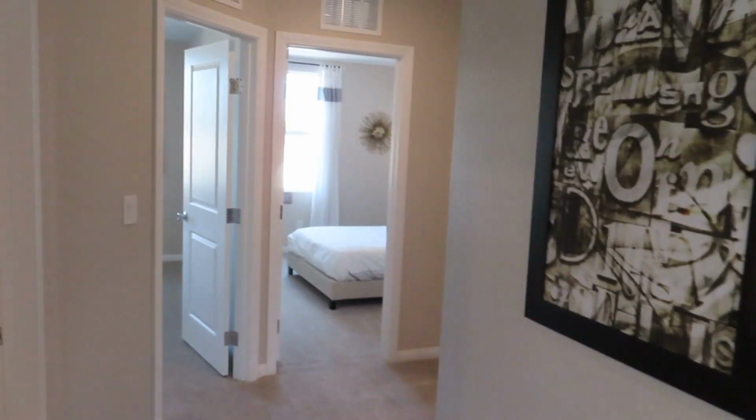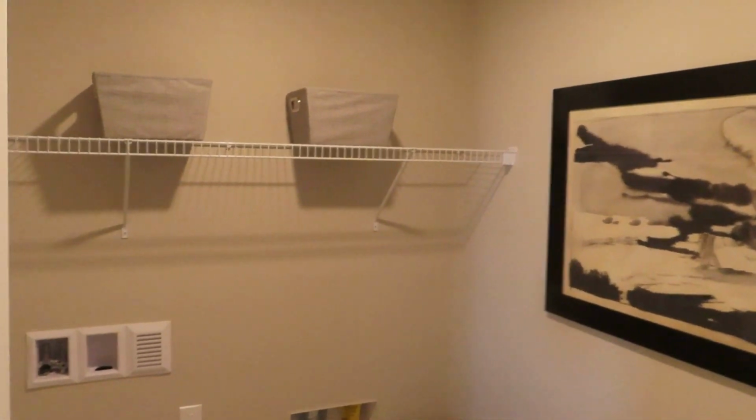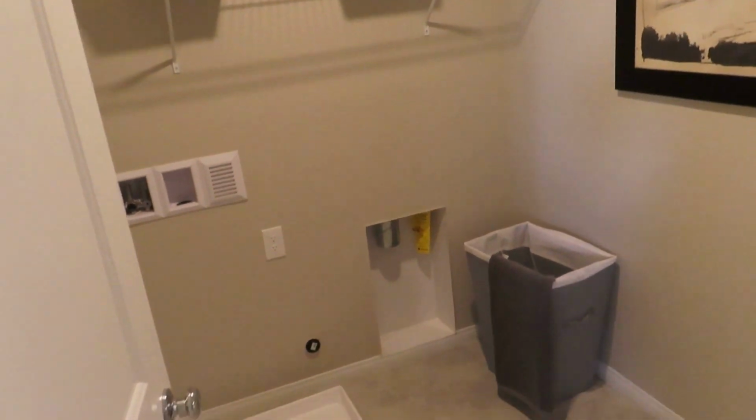The closet is already back here, but if you don't make this a bedroom, you can have this as storage, which sounds really nice to maybe have a future playroom with lots of toys and have a closet. So, you know, additionally, as you grow your family, you want a lot of storage so that way you can grow with your home. And that's kind of what we're looking for. We want to grow with it.